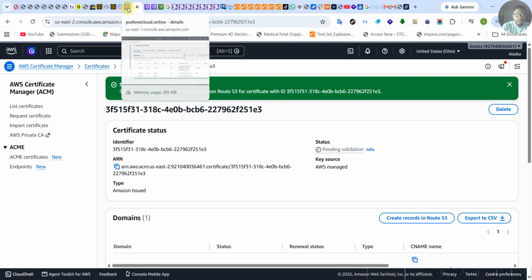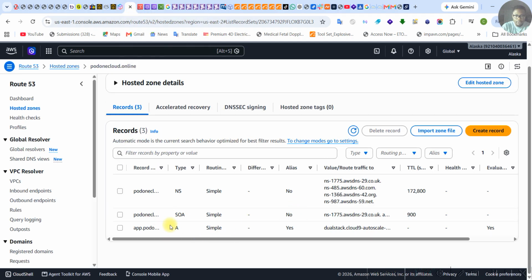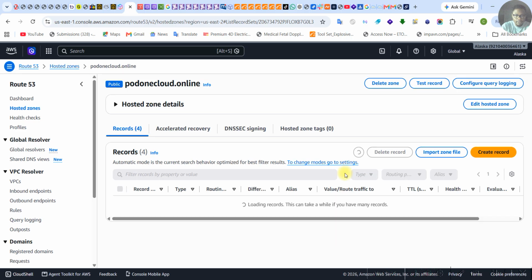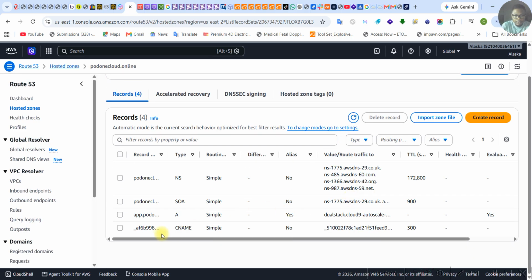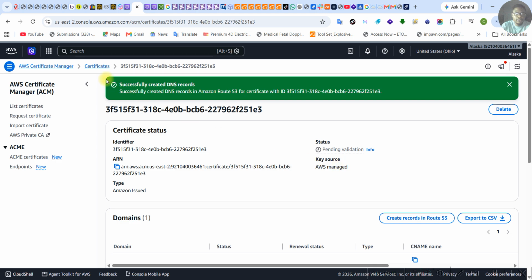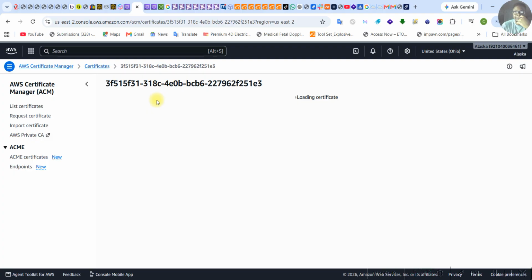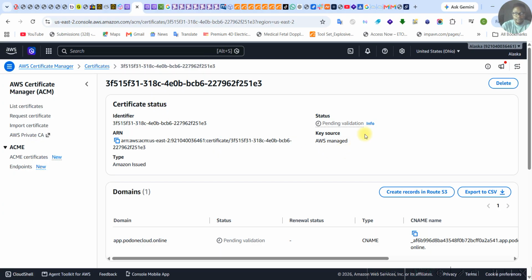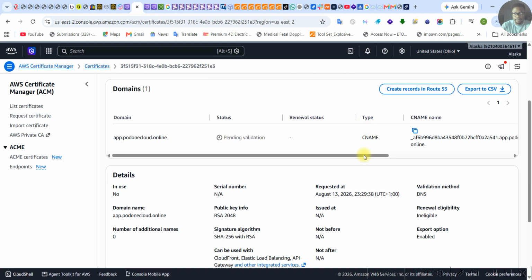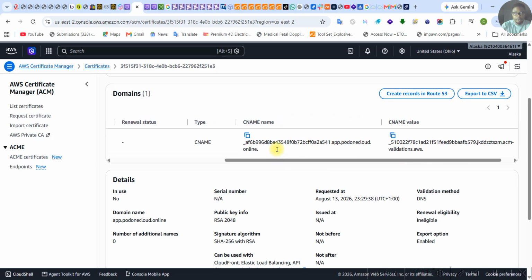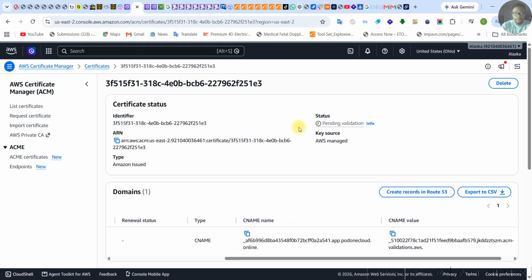Then let's confirm if it has been created. We have only an A record here. Let's refresh this and see if it has been created. Okay, we have a CNAME here now. Let's go back and refresh this now. It's still pending. Pending validation.